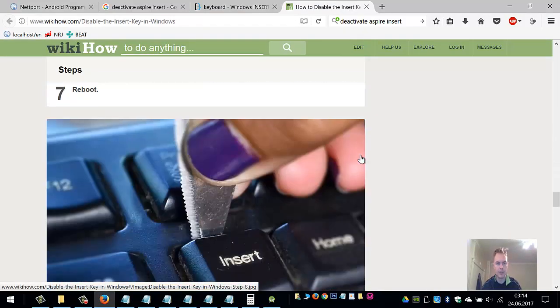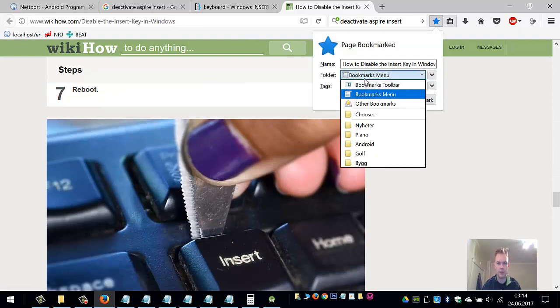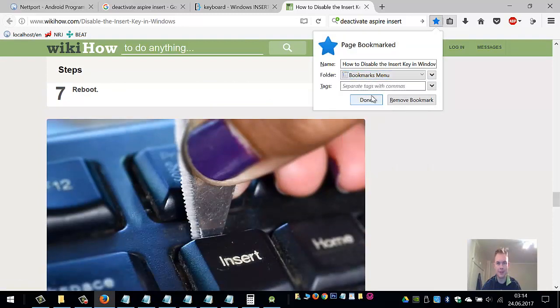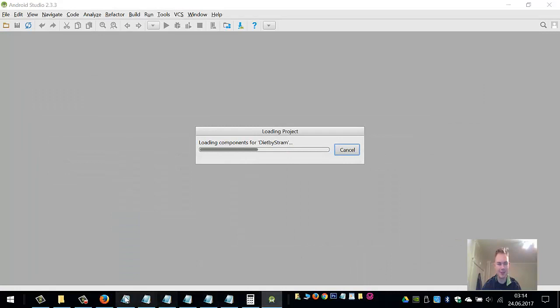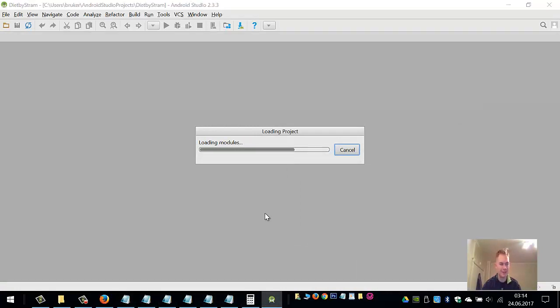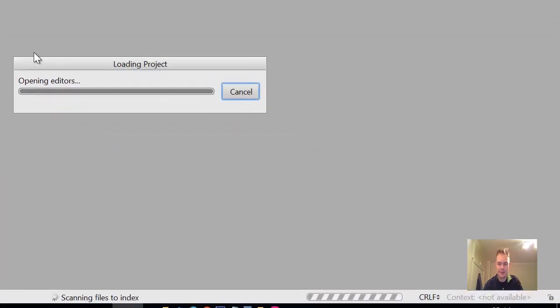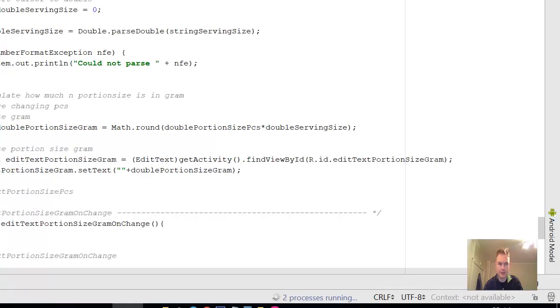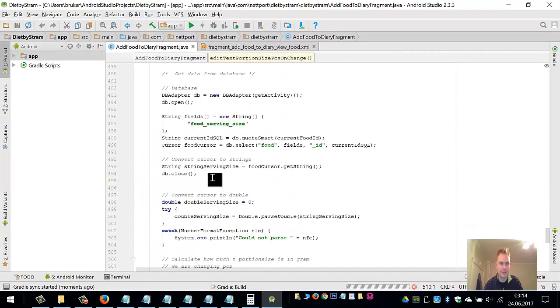Okay, so this will be my next tutorial, how to remove the insert. It's so annoying. Worst button ever. It's like it's always in the wrong place.